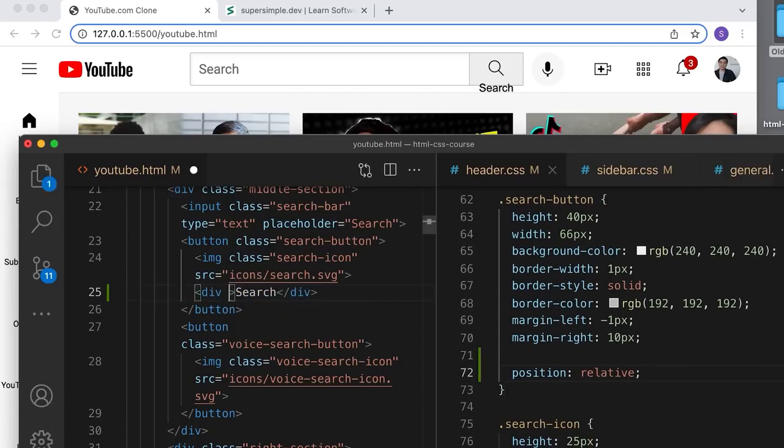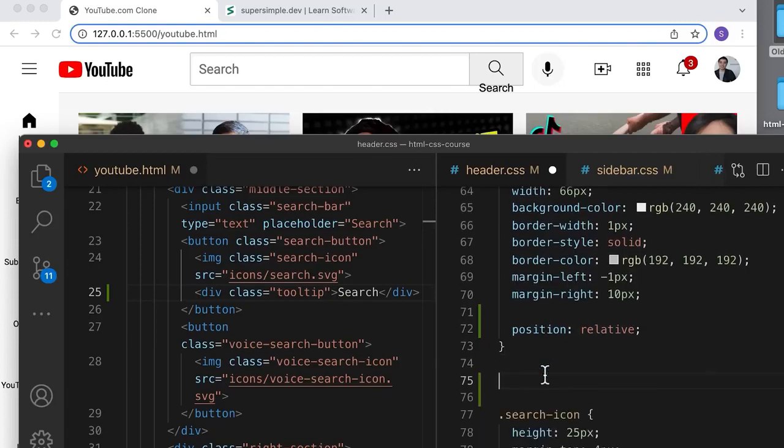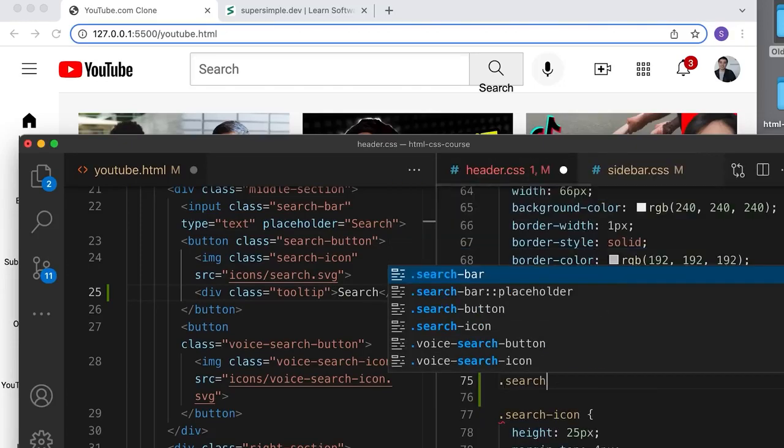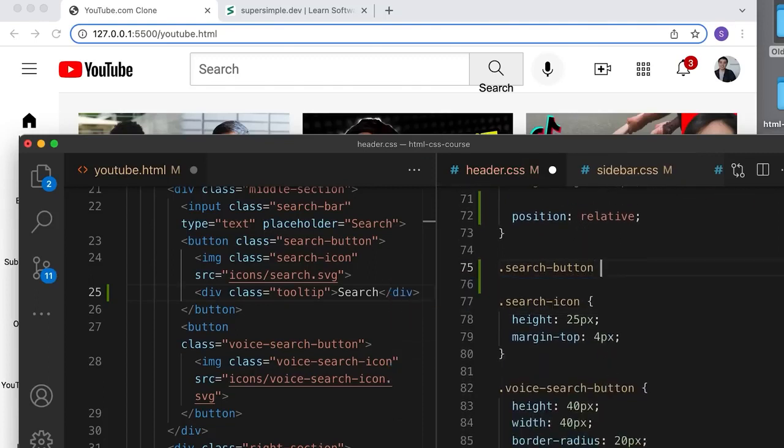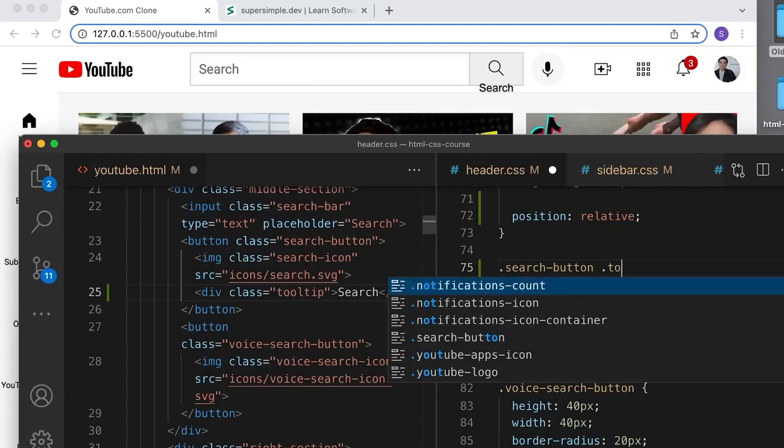So we're actually going to set a class here so that we can target it a little easier. We're going to call this tooltip. And we're going to use that advanced CSS selector we learned earlier. So we're going to target search-button first, and then we're going to type a space, and then we're going to type .tooltip.